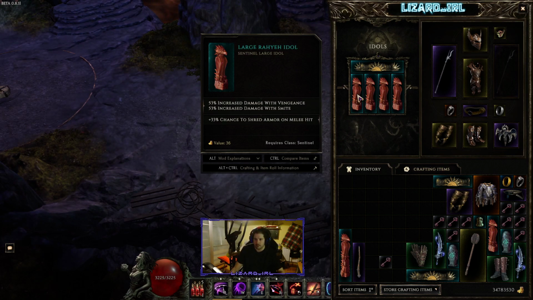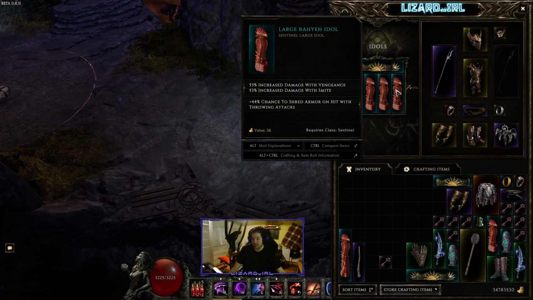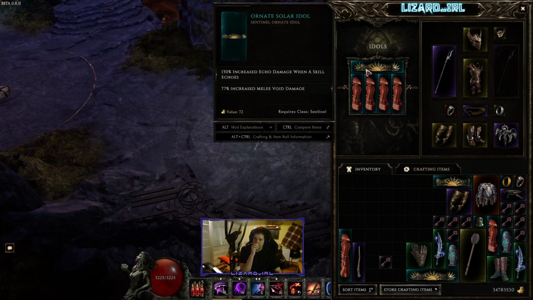So again, you want to get 4 of these. The closer they are to 54, the better. I have 4 53s, which is kind of funny. Ideally, on your suffix, you either want chance to shred armor on hit, or maybe some elemental resistances or anything that can give you some utility. But the most important thing is getting the Vengeance. And then for your prefix, for your Ornate Idol, on the prefix you want increased echo damage when a skill echoes.